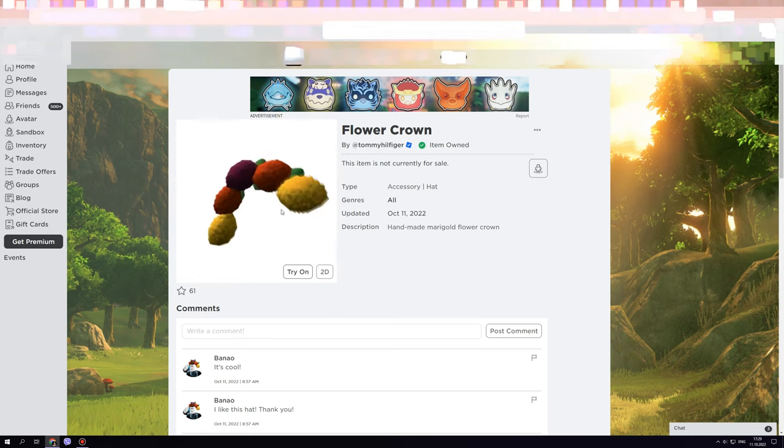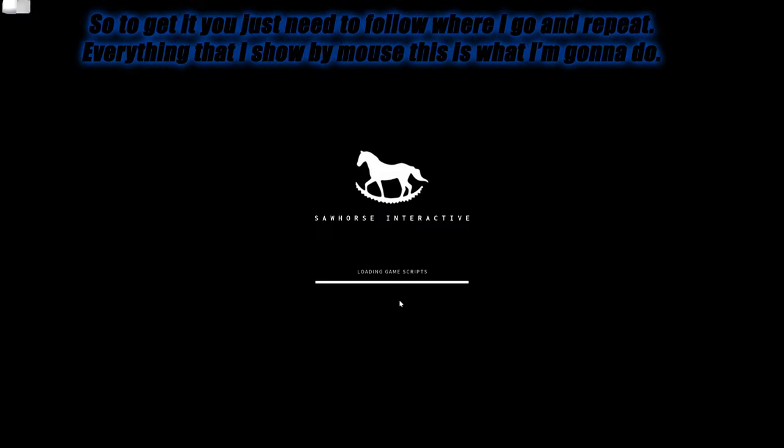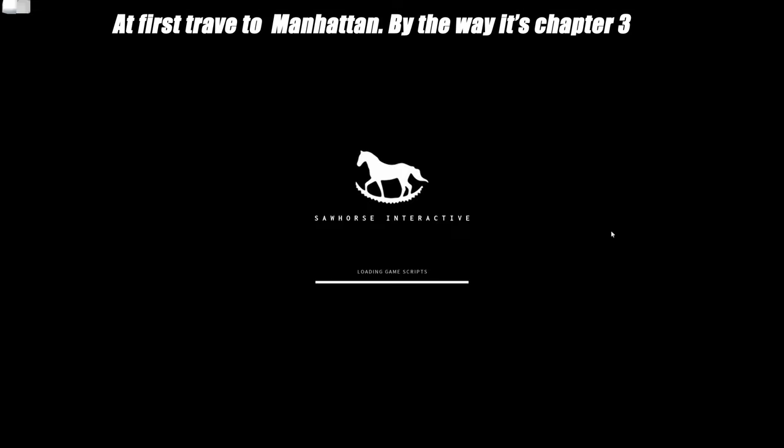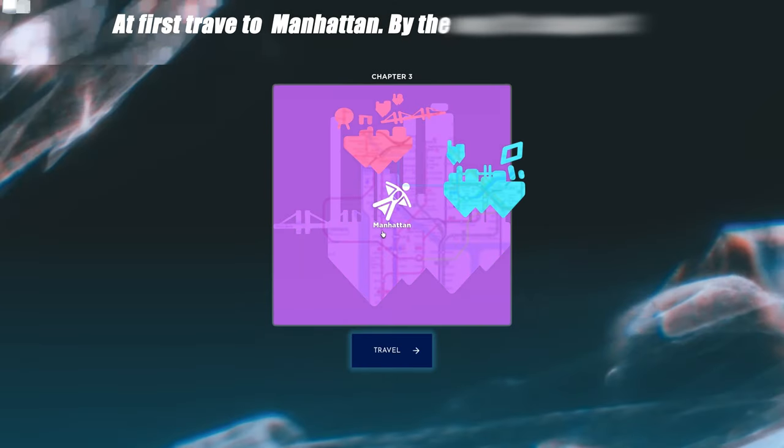This is what you can get if you complete the quest that I'll be showing you right now. To get it, just follow where I go and repeat. Ever since the dice show by mouse is what I'm gonna do. At first, travel to Manhattan. By the way, chapter 3.